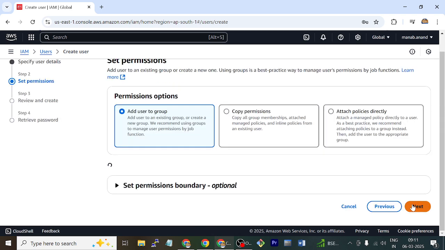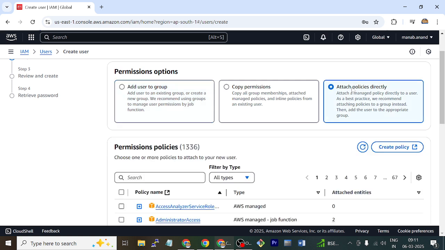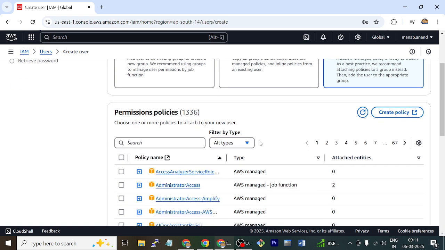So let's go next. Now it is asking about this user's permissions. It is going to add to a group, copy permissions from another user, or attach policies directly. I am going to use attach policies directly. Now these are the different policies. 1336 policies are there. I am granting some permissions.